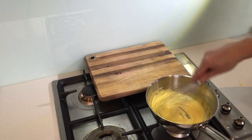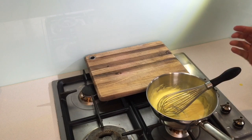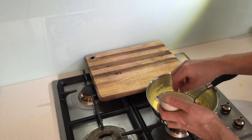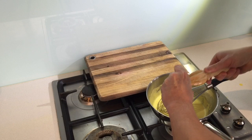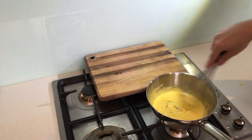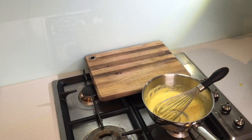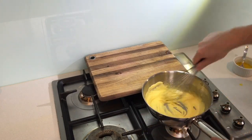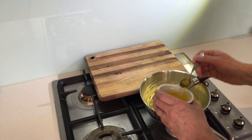Second stage. You're gonna add your flavoring ingredients. There's no real order, you can add the salt now. Add a bit of lemon. Not too much. Make sure you mix everything. And now I'm gonna slowly, like a mayonnaise, add some clarified butter. Like a mayonnaise, I'm adding more butter.